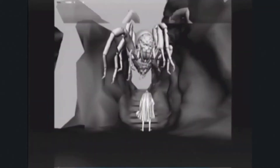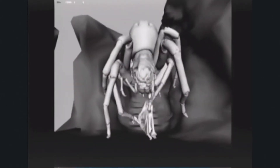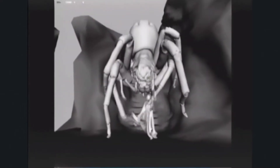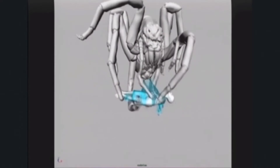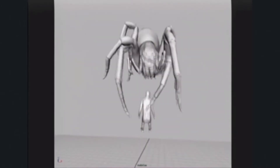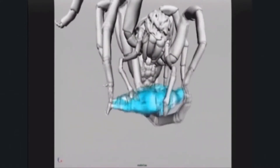Moving on to what I think is the first cloth pass. It's interesting to see how many things are hidden with the cape. The spider is now almost fully animated to the final version. There was also another cloth pass to simulate the web, made with cloth with some alpha and transparency — and some technical magic that I'm not even able to describe. I will focus on the animation.